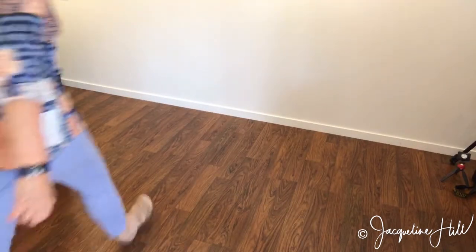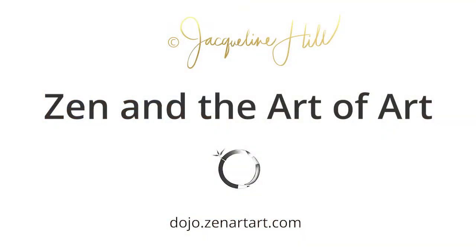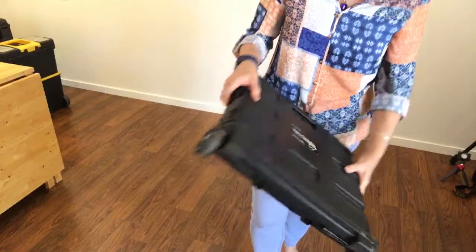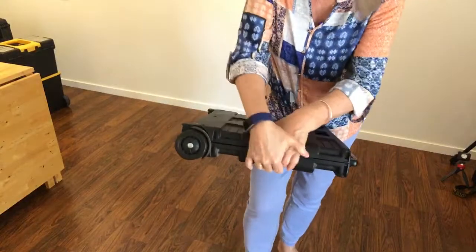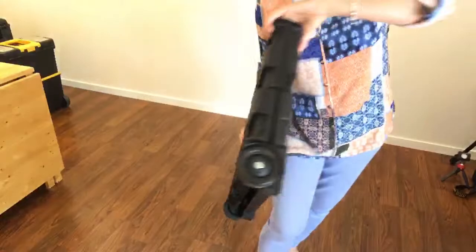The next one is probably, for most beginner artists, your best bet. This is a little collapsible crate box. It folds up like this, a nice little neat package. It's got two clips here, and if you clip them shut, they'll stay shut. I'm not sure if I clip these. Yeah. So that's the little crate.